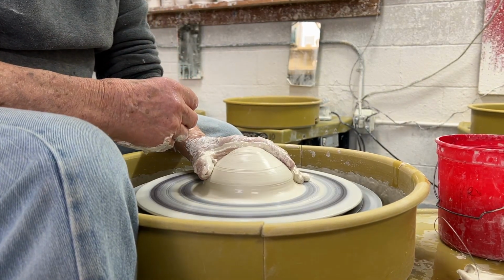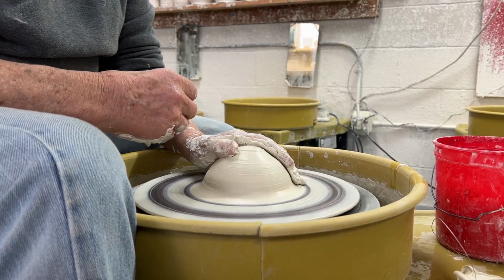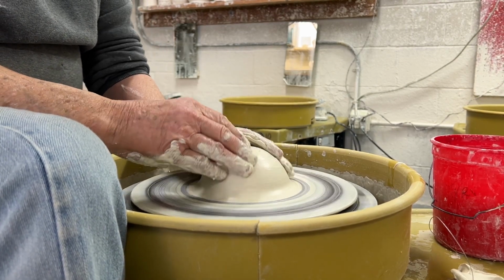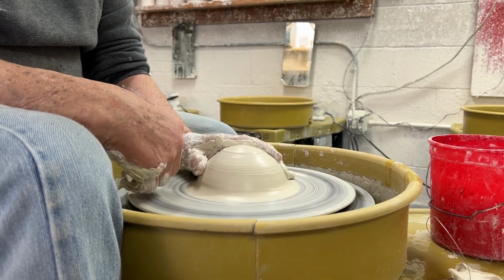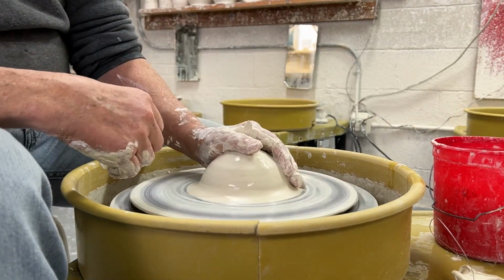When you bring it down from a cone, if the clay fights you, then you have a problem inside this lump of clay. If it goes down smoothly into a dome, good. If it doesn't, you either have an air bubble or a lump. And you might as well take it off the wheel and re-wedge it and start over.